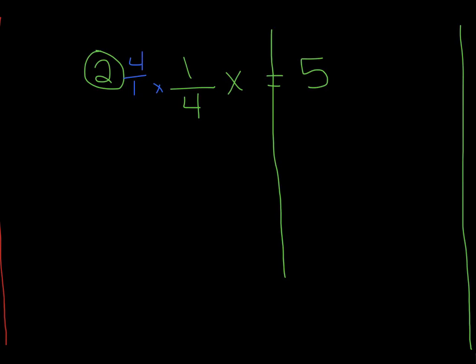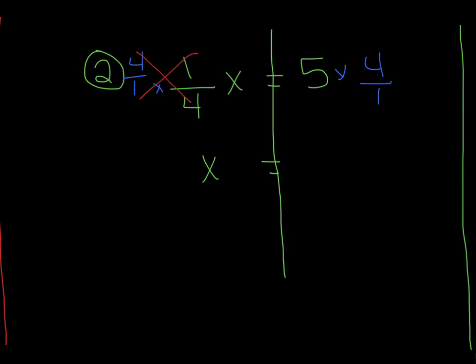So whatever I do to one side, I must do to the other side. So what we do here is this here cancels out, all right? It always cancels out. That's what we're doing this for. Bring down my x. So now 5 times 4 is 20. So 20 divided by 1. Let me show you a little bit differently. 5 times 4 is going to give me 20. So once I have my 20, I'm going to divide by 1. But anything divided by 1 is just that same number.